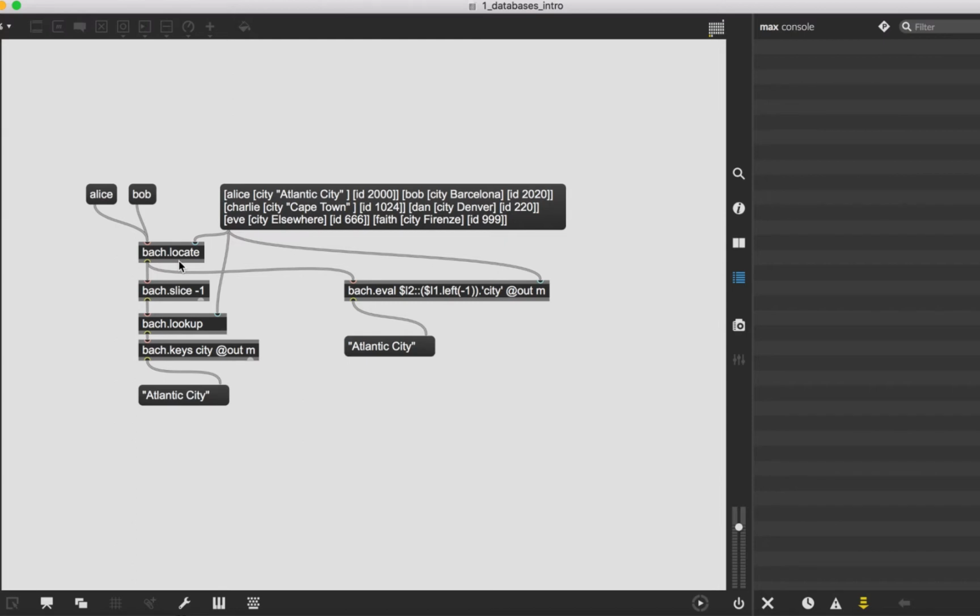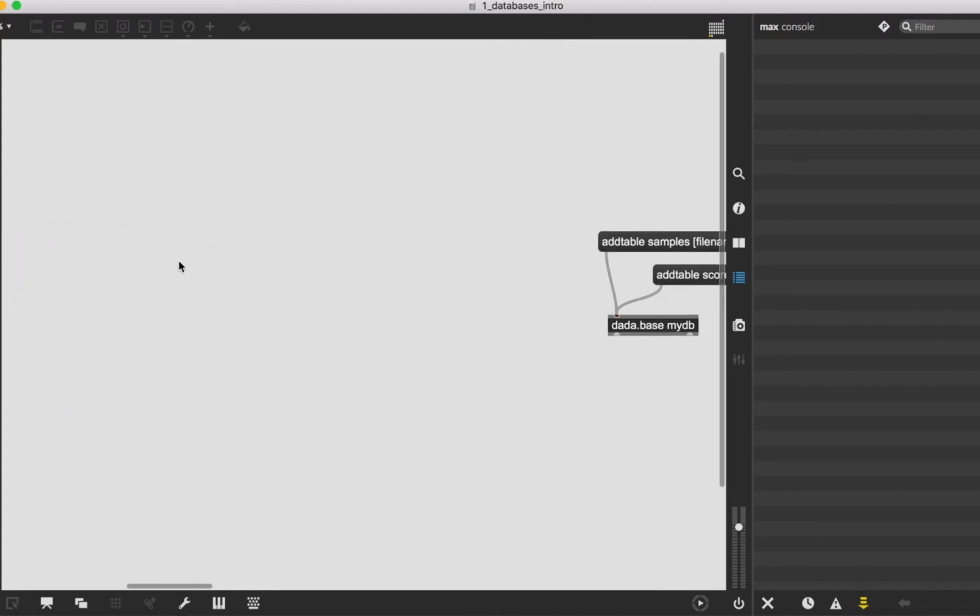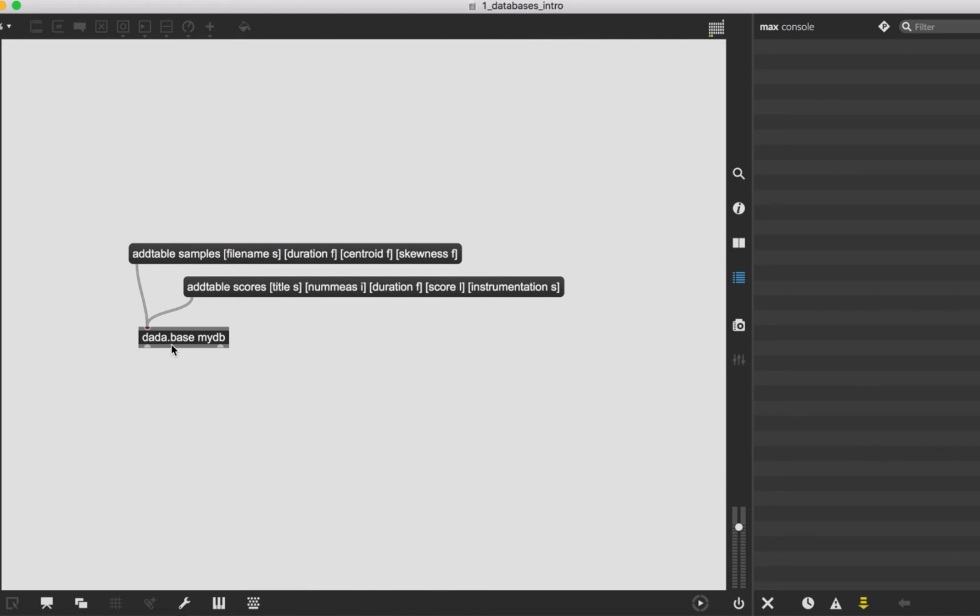For long lists, we have to turn to some dedicated structures where the search is sublinear, where the search is faster than searching element by element. Those structures are usually databases. In particular, in Dada, there's an object called dada.base, which is an implementation of an SQLite database. How does it work? Well, a database works by, first of all, giving a name to the database. In this case, the name is MyDB. If you have multiple objects with the same name, then we refer to the same database. And then we have to fill the database with tables.